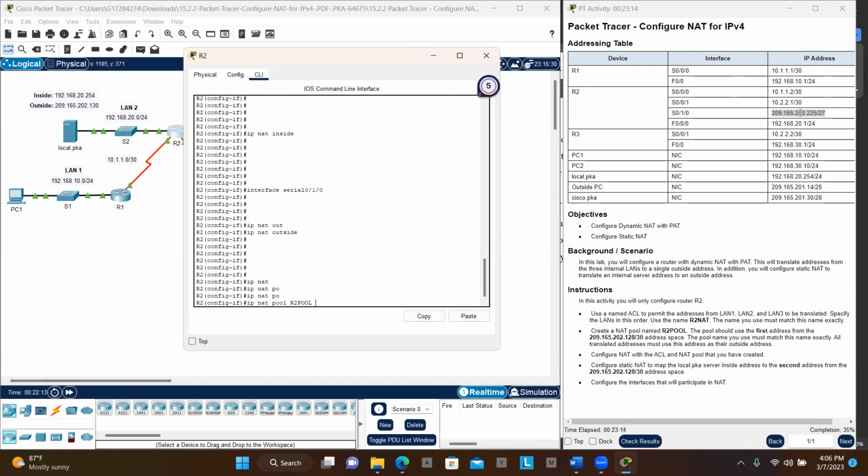Let's grab this IP address, copy, and paste it here. 65.129, then the slash 202, and then again.